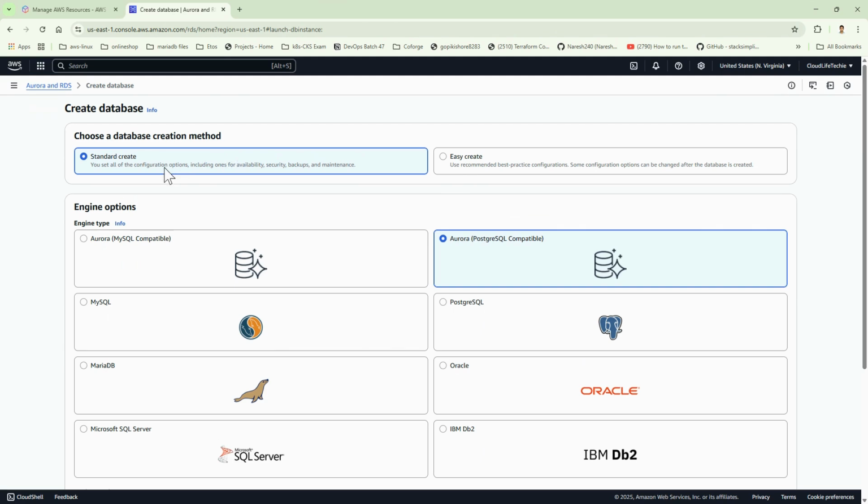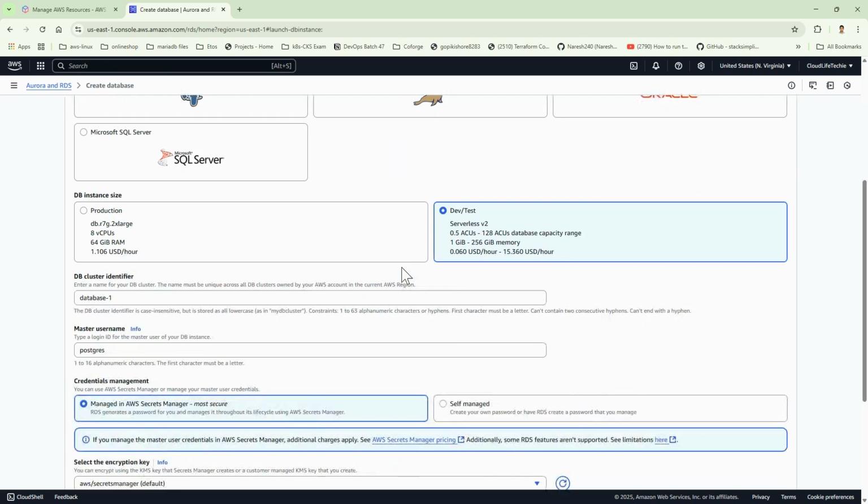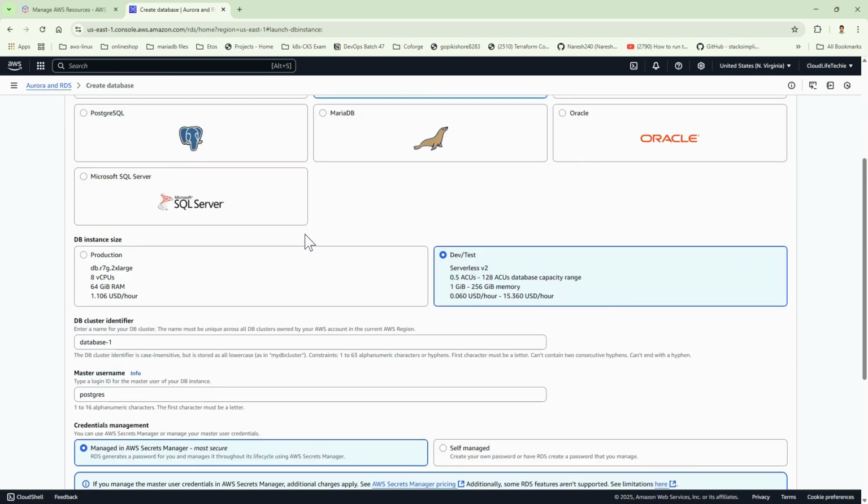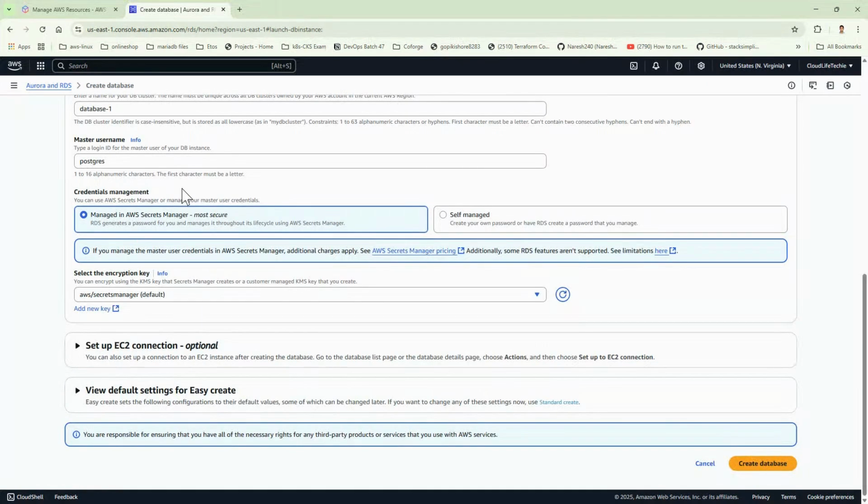And there are two methods: one is standard create and one is easy create. The difference is that standard create means you can give your own configuration values. What is the database engine? What is the version of the database? What are the options, and the security, backup, maintenance, everything we can select. But if you choose easy create, it will fill in some values, and we just select or change the username and password.